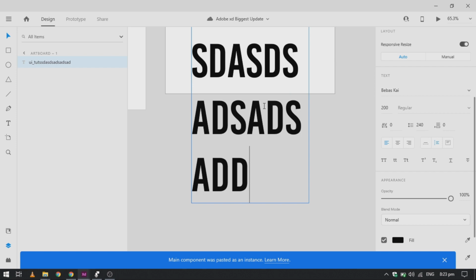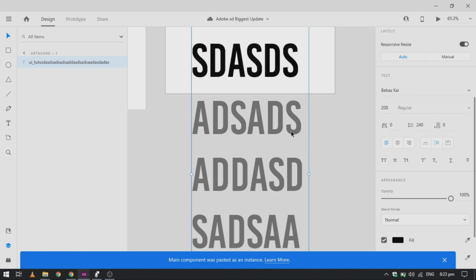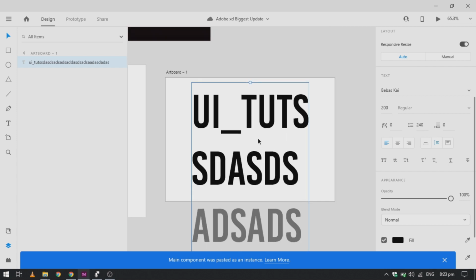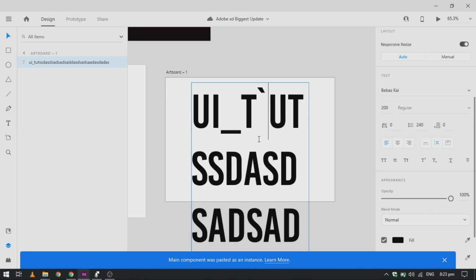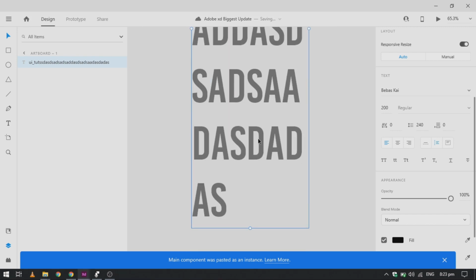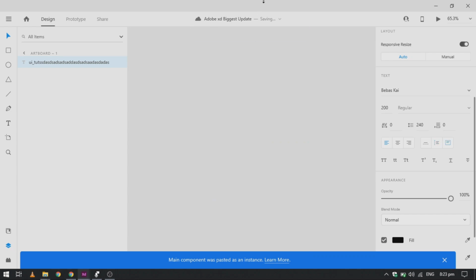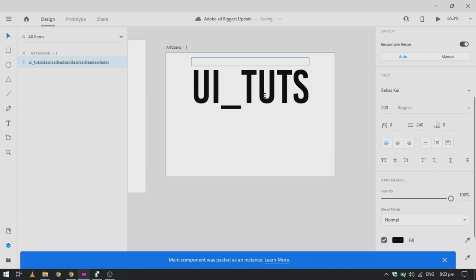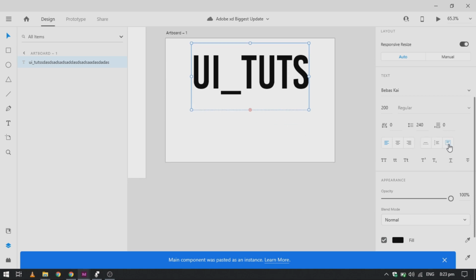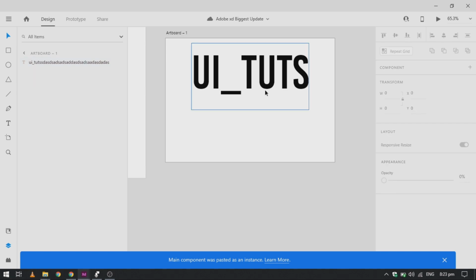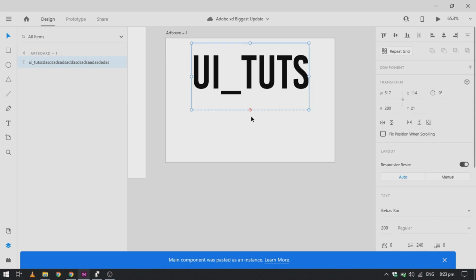Okay, now let's say we have closed this like this, but we want to show all the text we have. As I move this, it automatically changes into fixed size.